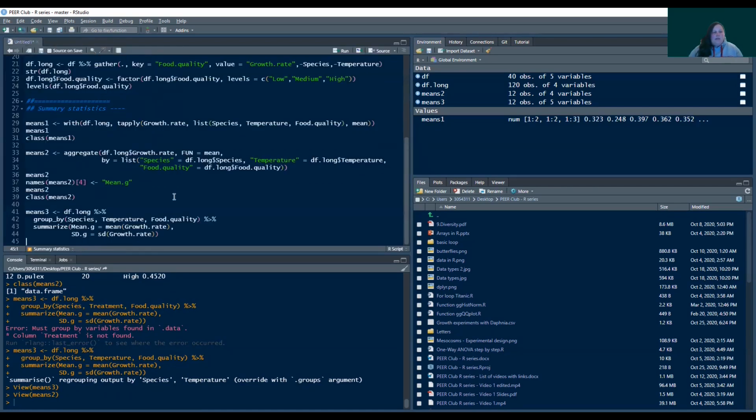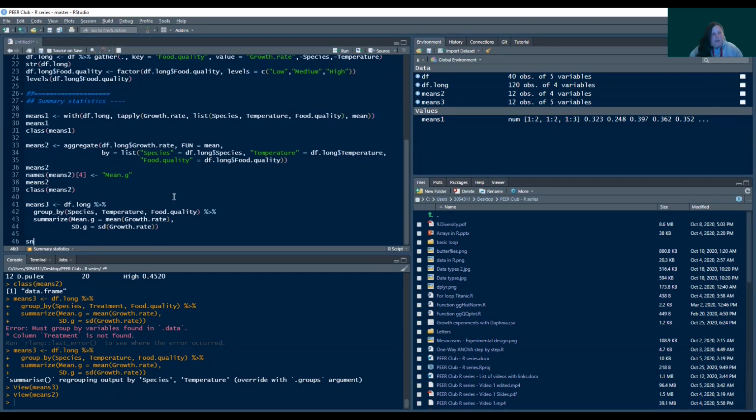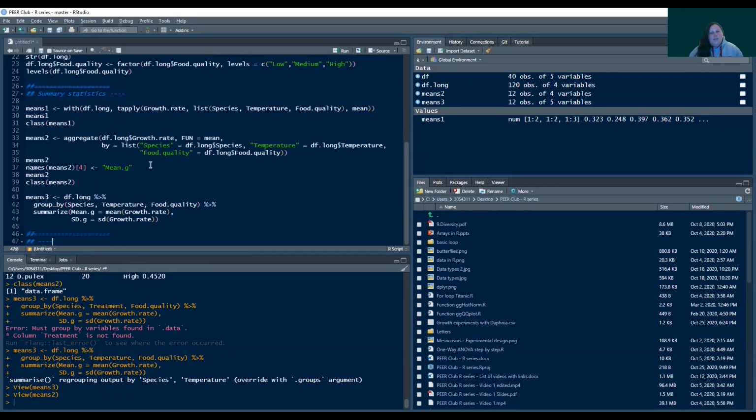So we've calculated this, and we can now basically do some plotting. One thing that I just learned, I'm just going to do a new section here, is that doing bar plots, which obviously you should not be doing too often because bar plots are just unbelievably boring. However, they're pretty common still, and that's why I'm going to show you how to do some. Apparently, if you do them in just base R, as far as I understood, and as far as I know, you can only do them if you have two grouping variables.